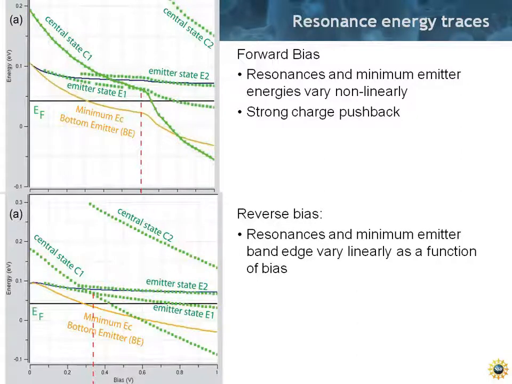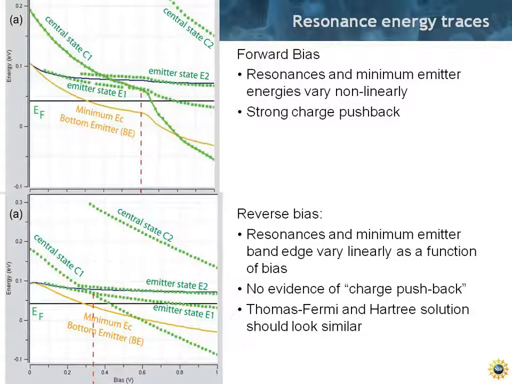This resonance doesn't float up in potential because it's virtually empty. Zero charge in a Poisson equation means linear potential drops. That means the resonance basically goes down linearly. And indeed it does. That means the crossover from the central resonance with E2 and E1 happens at a much earlier voltage than in the case of the reverse bias. The lever arms have changed. So there's no evidence of this charge pushback.